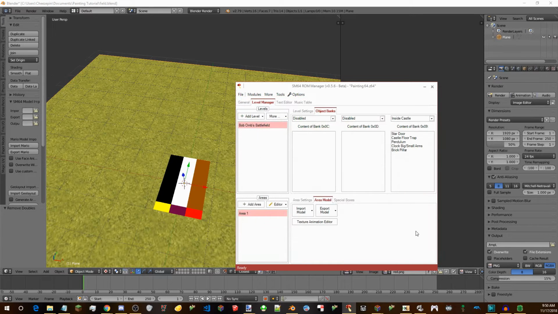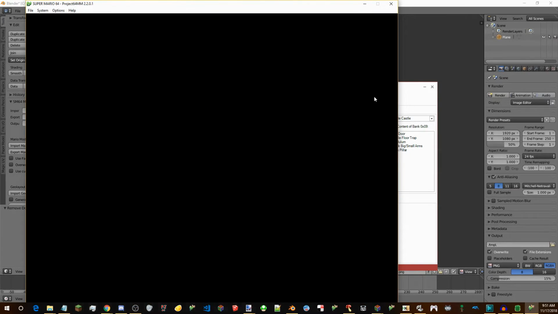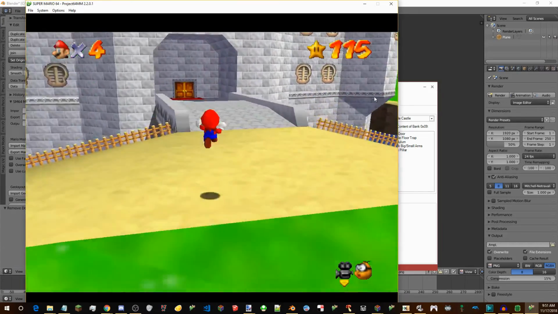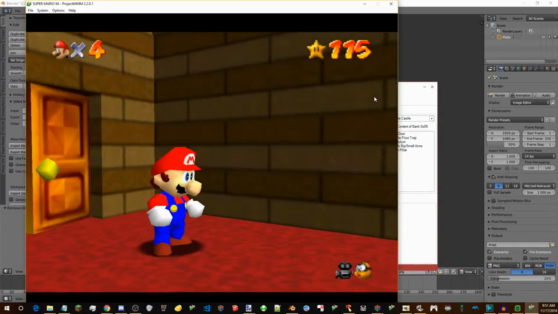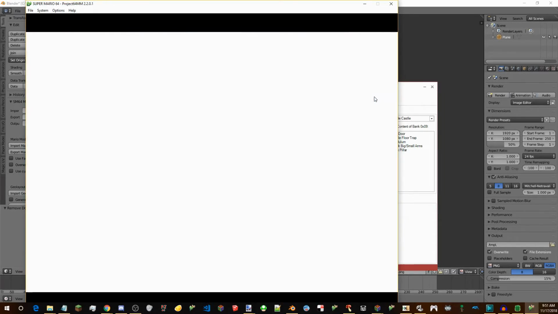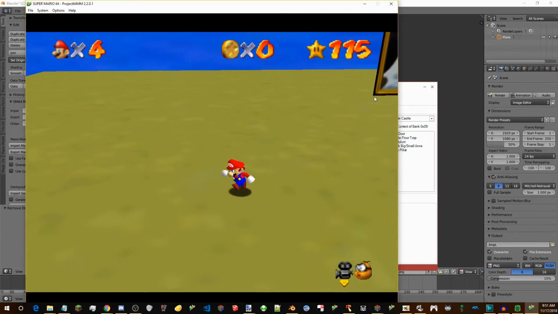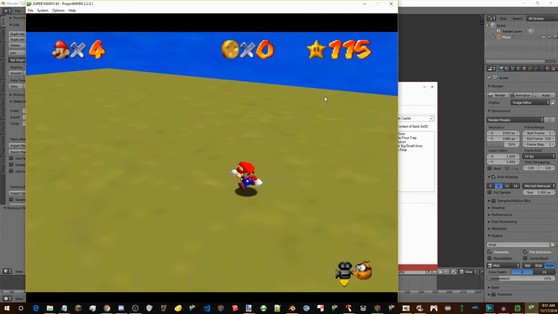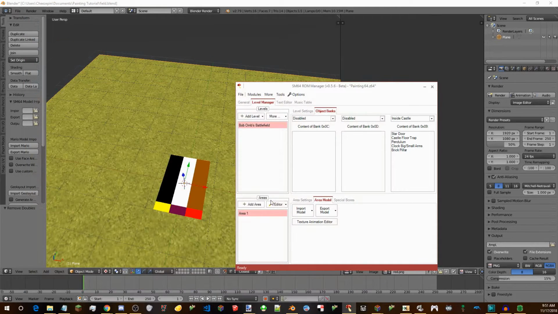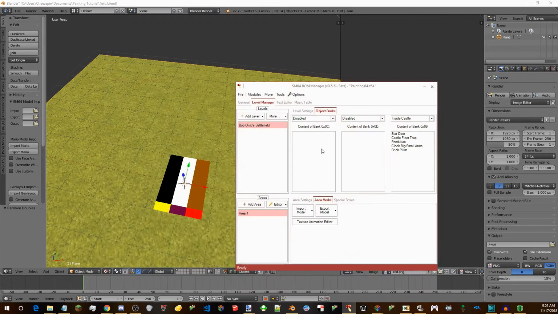So if we save this, and we open it, hello, where's the model? What? Hold on. I don't think I imported my model.